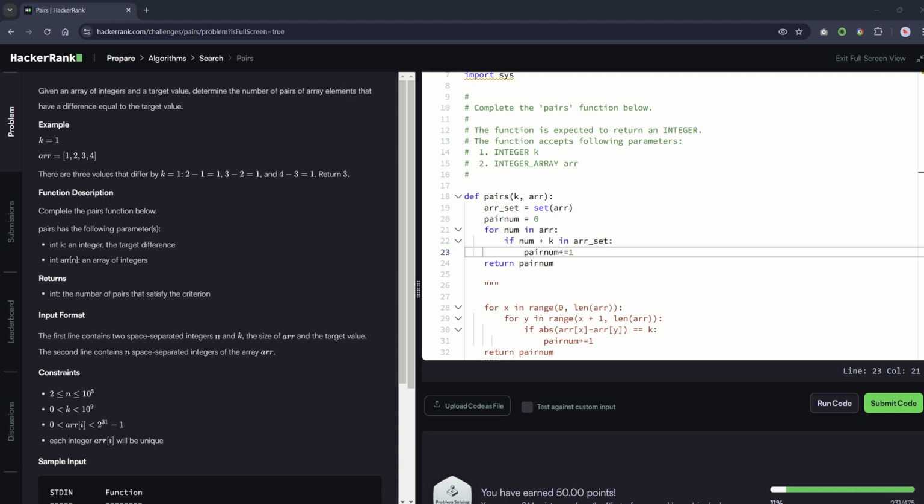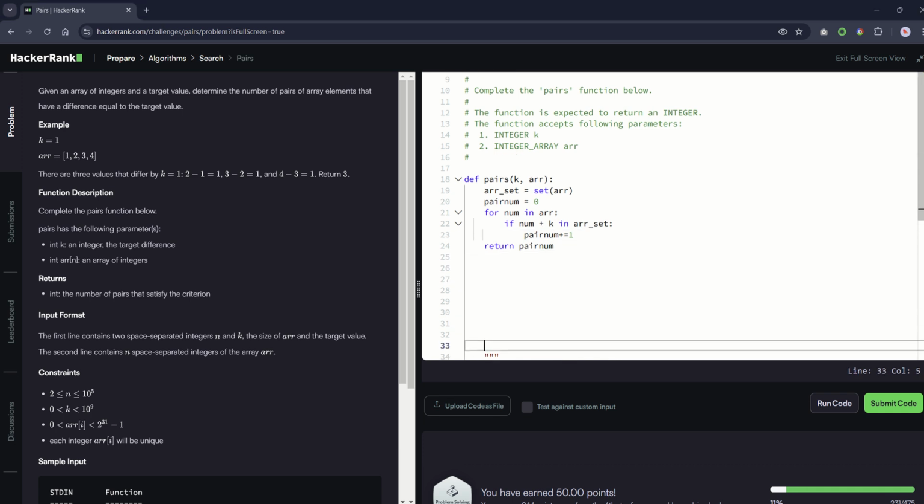So for num in our array, okay, I don't understand how this is working. Okay. I think I'm starting to get it now.